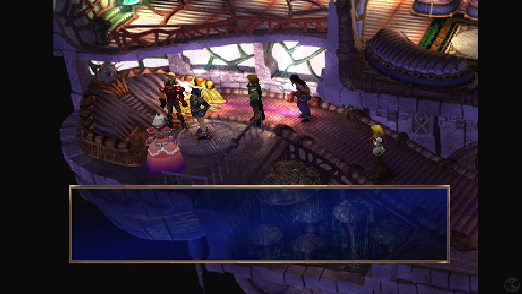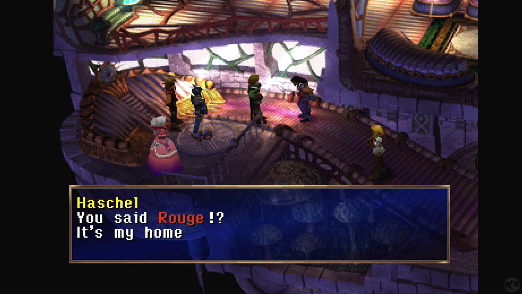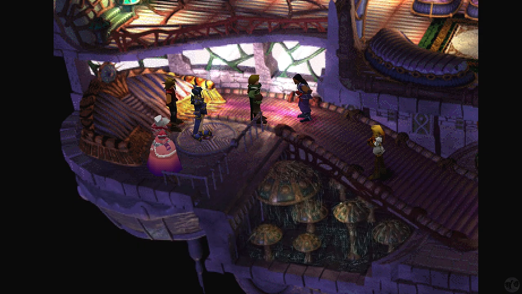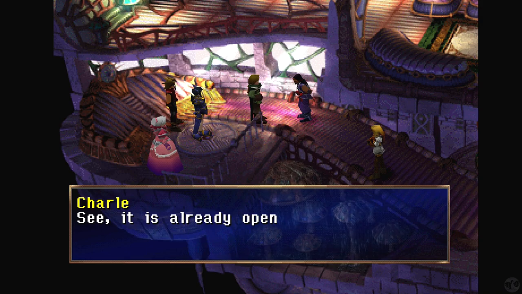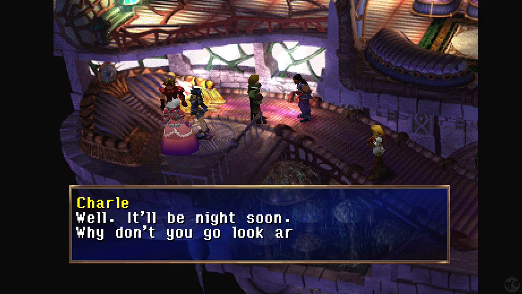How do we get there? Go to Rogue. Then your way will be open. Hey, you said Rogue? It's my hometown! See, it is already open, isn't it? Well, it'll be night soon. Why don't you go look around until tomorrow morning?